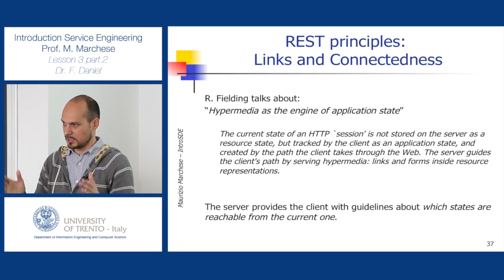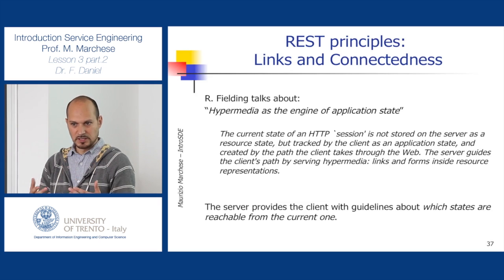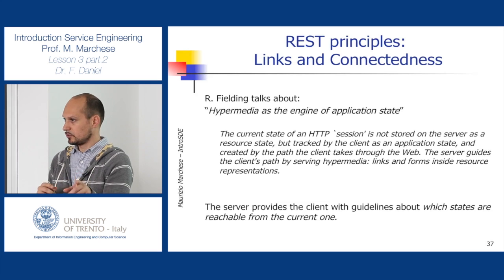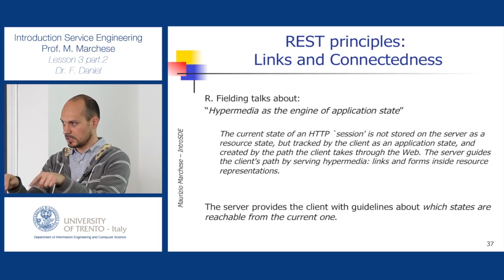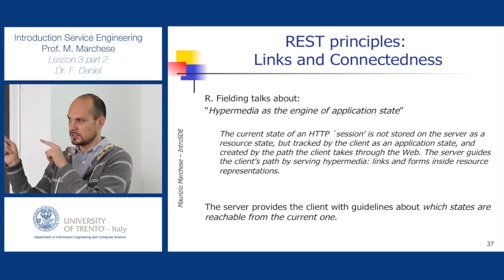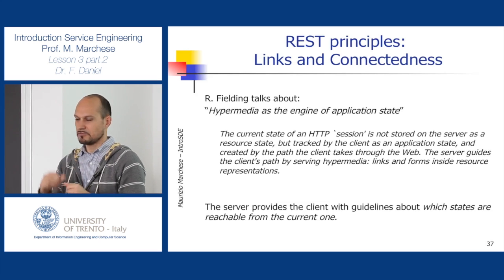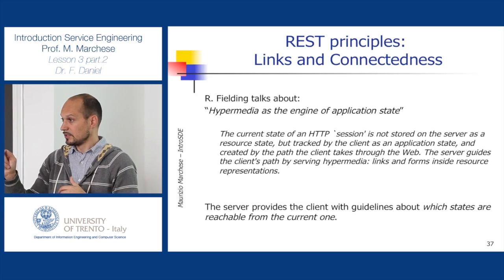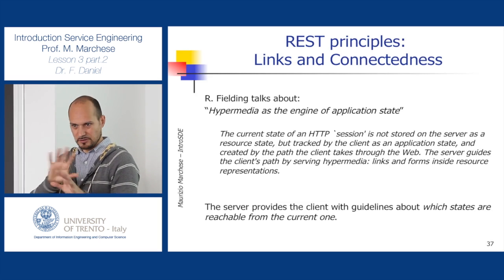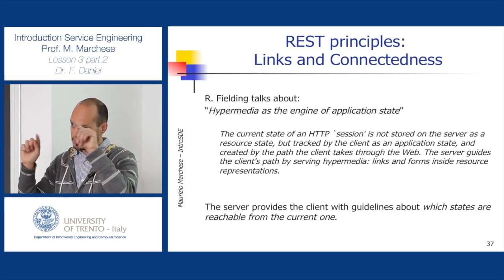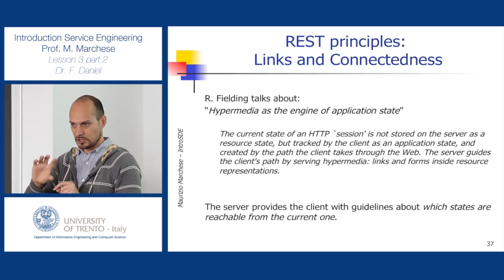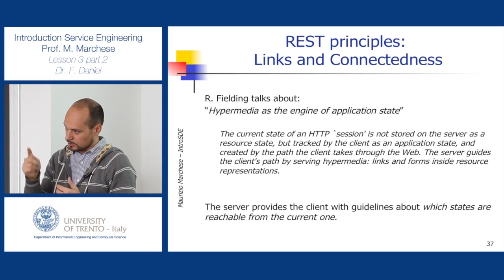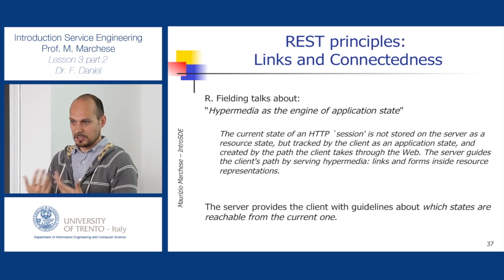If you are just looking at plain Amazon, you have books. You can buy books and you can add books to your shopping cart — these are links. It is the server who tells you what you can do in that state, but you manage it locally. Then you locally decide whether you click here or there. If you go to the shopping cart, you can say 'check out.' There is a graph with links, and the links tell you what you can do. Each link corresponds to an action, and your navigation along these links is your application state.